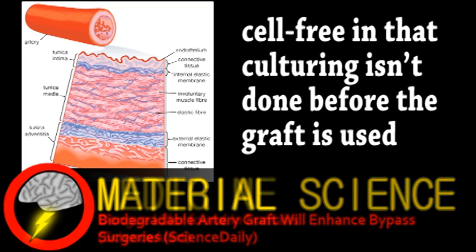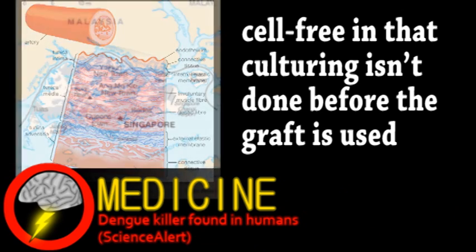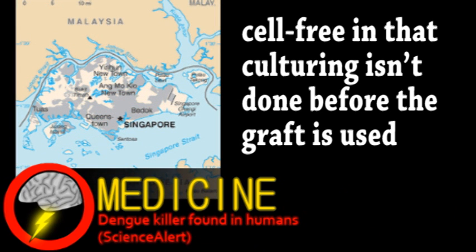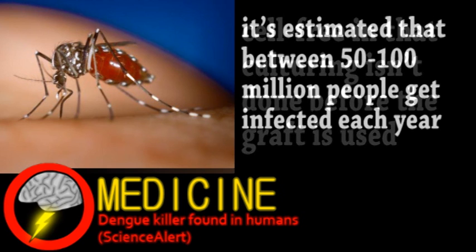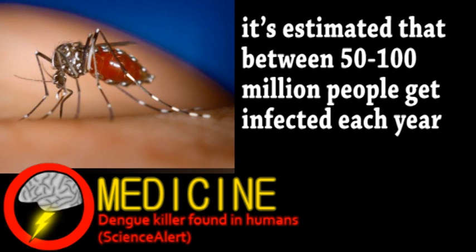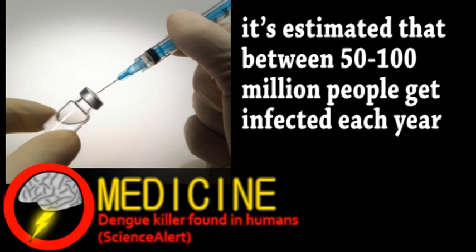Next is an update from the world of medicine. Scientists in Singapore have isolated an antibody that is highly effective against the dengue virus. Dengue fever is a tropical disease that, like malaria, is potentially transmitted through mosquitoes in many regions of the world. Although it's not as deadly as malaria, it's still a serious public health issue. A vaccine is hard to develop because there are four major types of the virus, immunity to one type still leaving a person vulnerable to the rest.